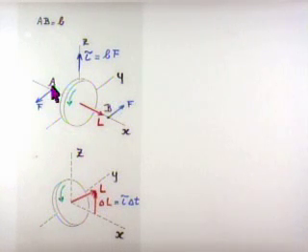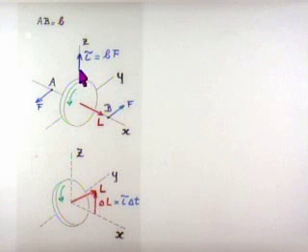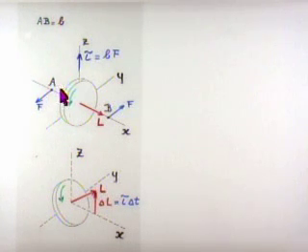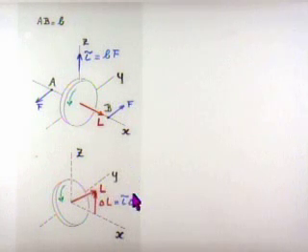This is my right hand, and this is my left hand. The separation between my right and left hand is little b. So the torque that I apply is Bf. It's this arm, so to speak, times this force, and the force is perpendicular to the arm. I apply a torque for a certain amount of time, delta t. When I do that, I add angular momentum in this direction.